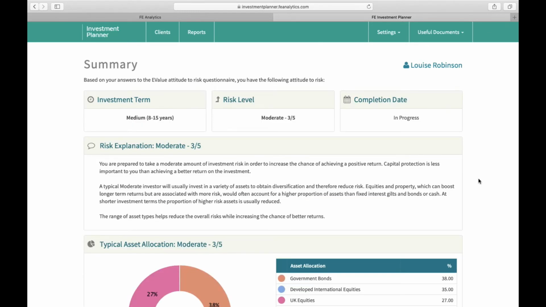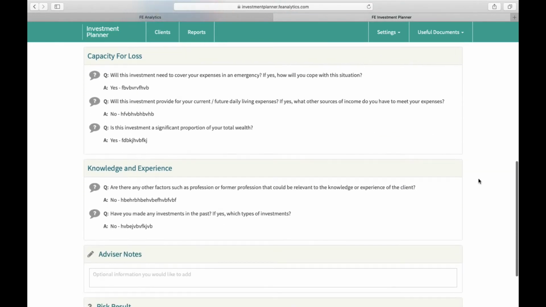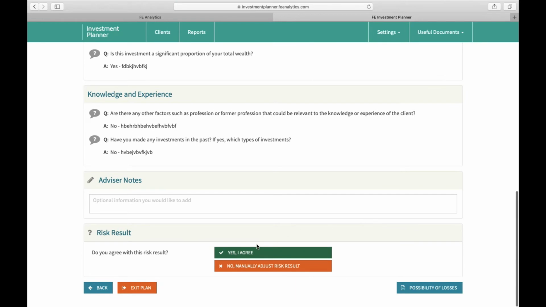So the summary page that loads up is basically the results page that we had a couple of moments ago. It's what the computer thought initially, having filled out that short ATR with the client. Now I've had that conversation with the client and further understand capacity for loss, knowledge and experience, etc., and so does the client, I've got the ability to contest these results. So before I agree to any of this, again, all my conversations being documented here, I can click on yes, I agree if I've got nothing to change. Me and my client both agree that she's a 3 medium, so that's great.